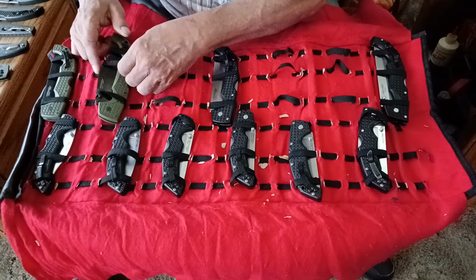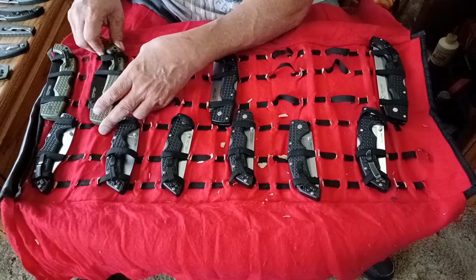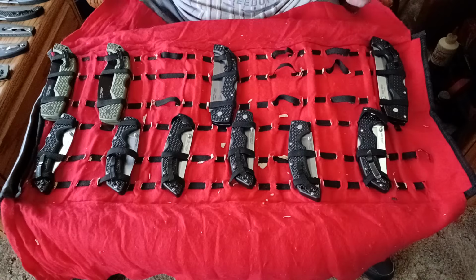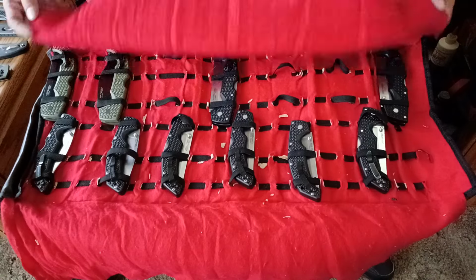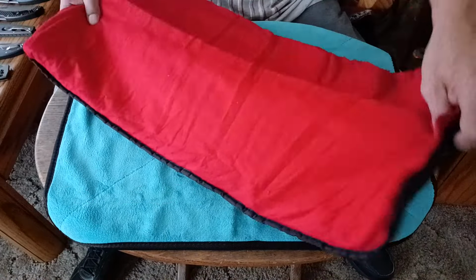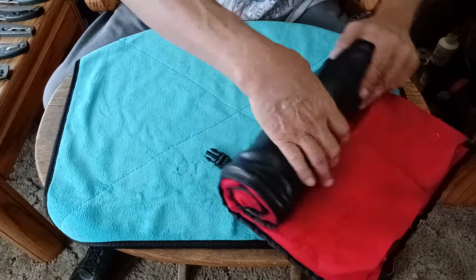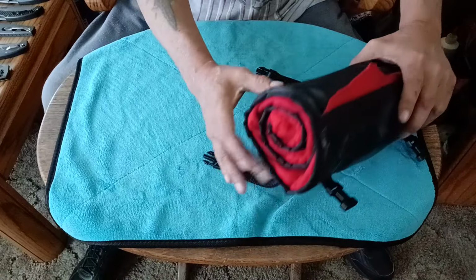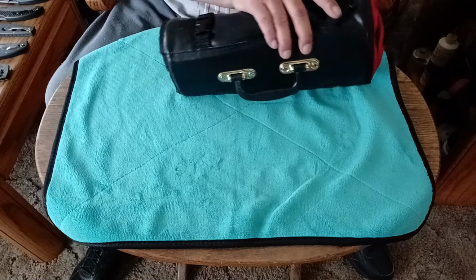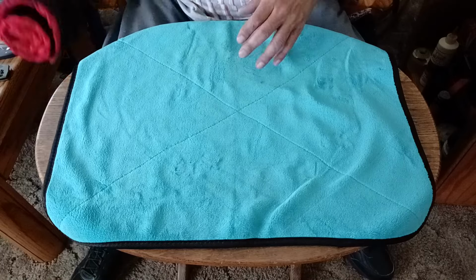And I'm not necessarily a Cold Steel fan, people. I'm not really a brand loyal person. I like this lock. And I like the person that made it, Andrew Demko. I like everything that he does. He comes out with some awesome stuff. And I don't like him for no reason at all. I like him because of the stuff that he comes out with. Some of my favorite knives of all time are Andrew Demko knives. Let's keep it real. They are. My favorite mega folders are definitely Andrew Demko knives. My favorite self-defense knives are definitely Andrew Demko knives.